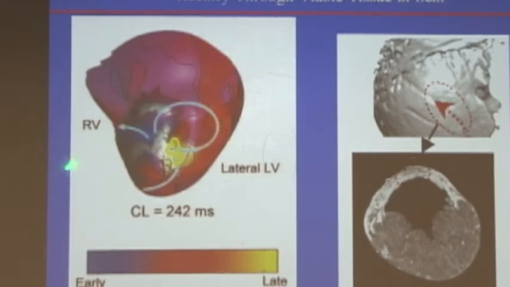And then if you look at the detailed high-resolution MR image of this scar, which we got, you can see that it's very heterogeneous. There's scar there, but it's mixed in with a lot of normal-looking tissue. So it suggests that the VT is going right through this kind of heterogeneous area.